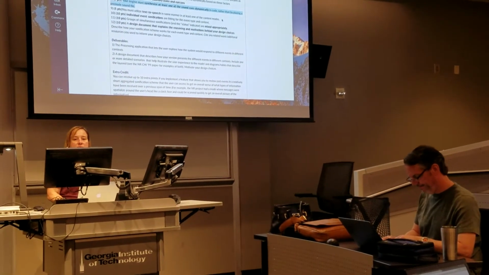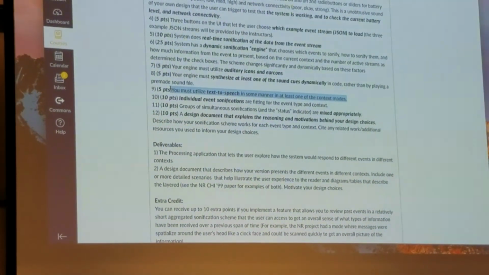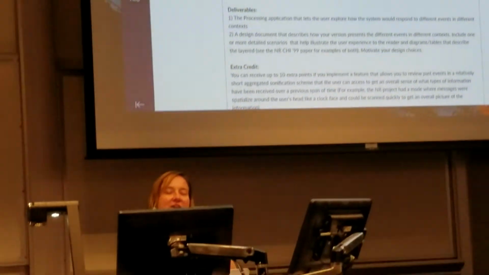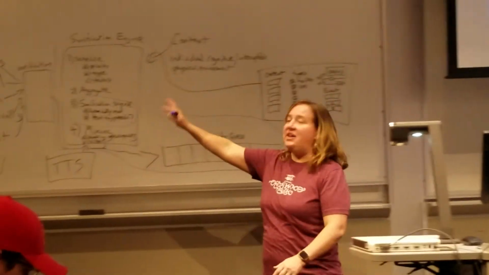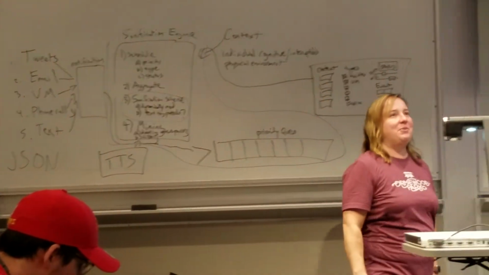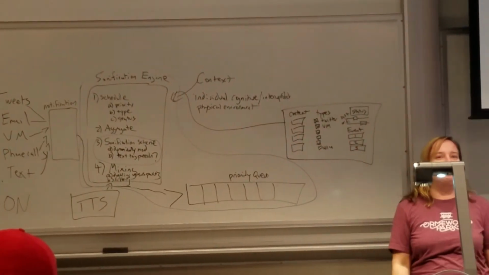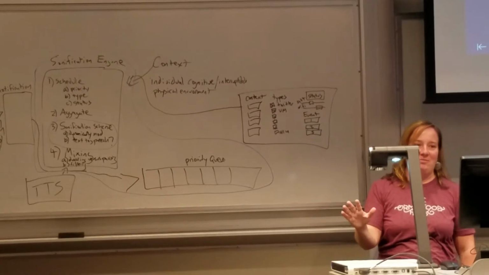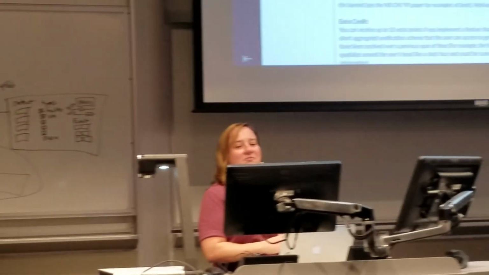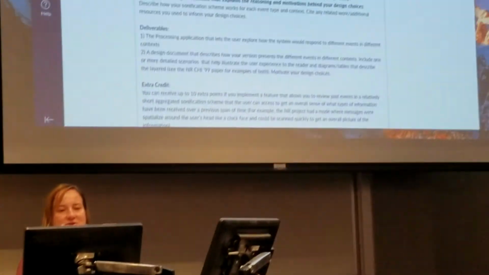And you also have to use text-to-speech, which is easy enough because we've already given you the code to do it. But don't only use text-to-speech. When I say use text-to-speech, use it to render these events. I did have a couple of people who never used text-to-speech except when you click on a button, it would read the label of the button, which is not the spirit of that requirement at all. And there's no reason to do that because it's easy to do.